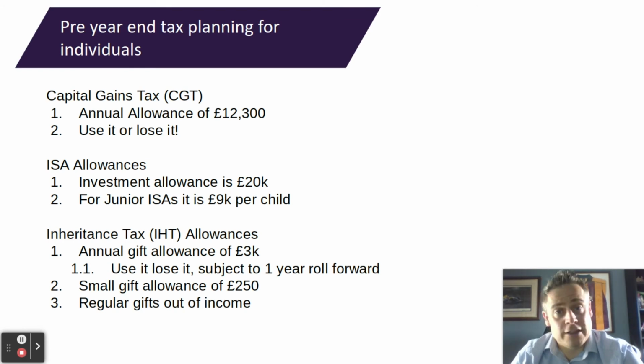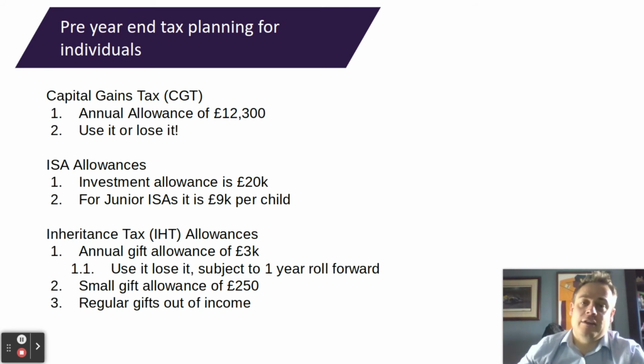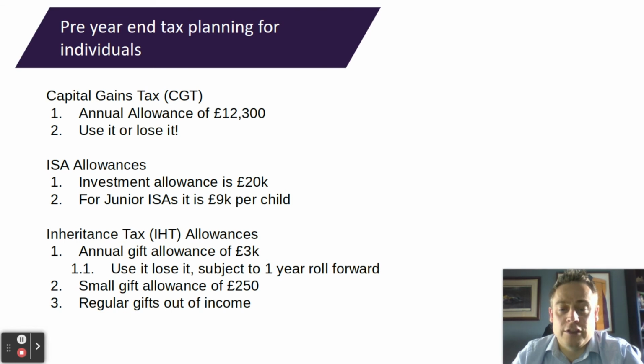Moving on to inheritance tax, there is an annual gift allowance of £3,000. That's in total per donor. So if you're looking to give cash to your family, then overall you can give £3,000 a year, and that immediately comes outside of your estate for inheritance tax purposes. Again, that is something of a use it or lose it allowance. You can't accumulate the £3,000 allowances forever. They do allow you to roll forward 1 year's allowance. So if you didn't do it last year, you could potentially put £6,000 of gifts together this year and give them to the lucky beneficiaries now. But otherwise, if you don't do that, you will start to lose them.